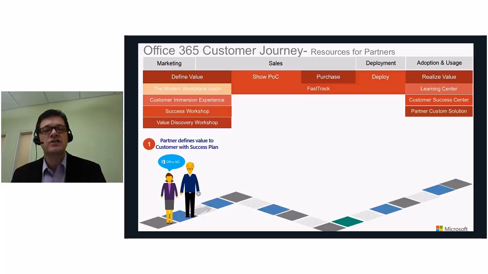Success workshops are something new that we're evolving and growing on. This is post-deployment, and what we're looking to do here is drive that additional workload. The majority of our customers, of course, are deploying Exchange, but they're now looking at the next workload. And as you can see with things like OneDrive for Business evolving and becoming more sophisticated, Skype for Business, that PBX thing is just great.